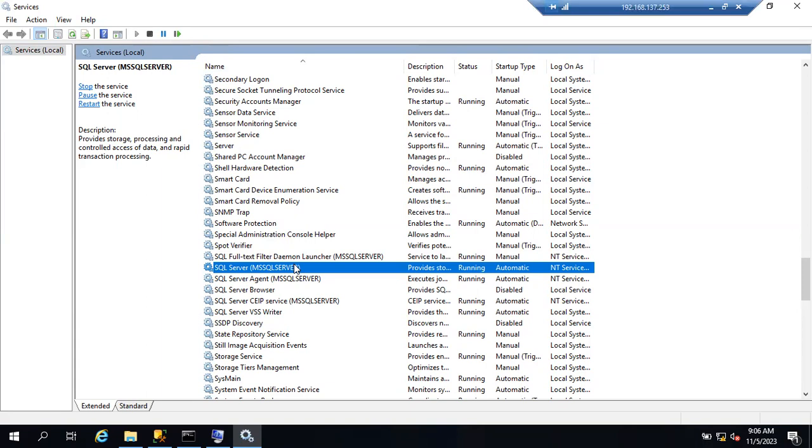Indian culture, generally the old culture, we used to have the names, so that we can easily identify this is my plate, this is my glass. So at least one mark will be there. In the same way, if multiple instances are there, to identify which instance service it is, we have a mechanism called instance name in the brackets. If you install a second instance, it should definitely be a named instance, right? You will definitely have to give the name of the instance. So when you install a second instance, one more SQL Server will be installed with a name in the bracket.